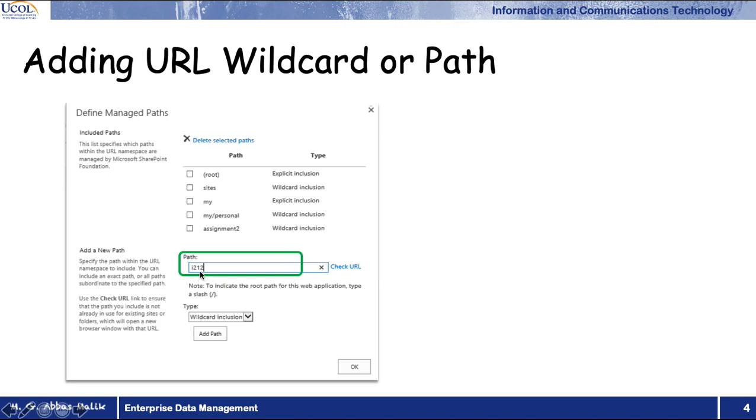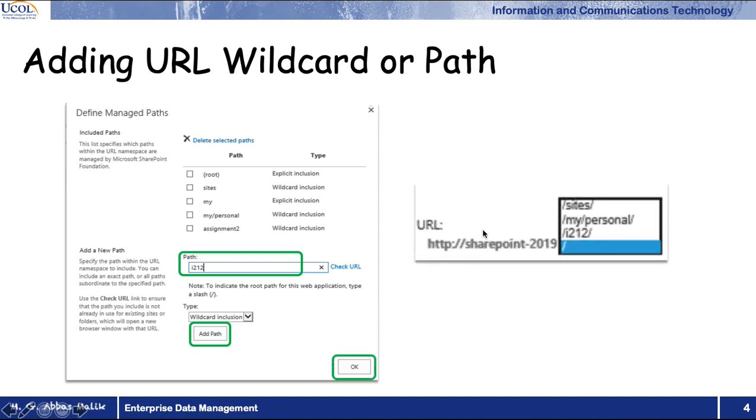Then you need to say add path, wildcard inclusion. So add path and then click OK, and when you go and try to find the URL, you will see that I212 is also there.